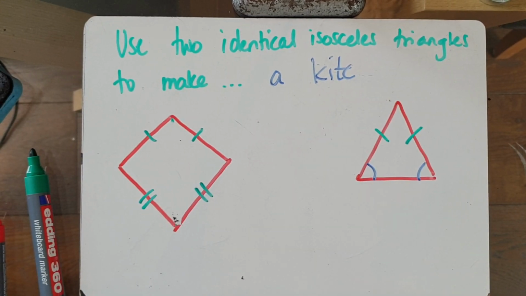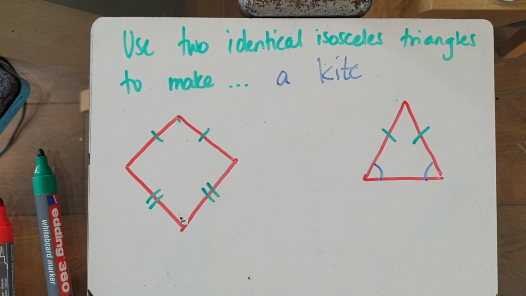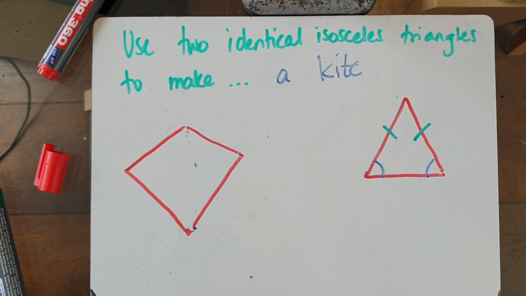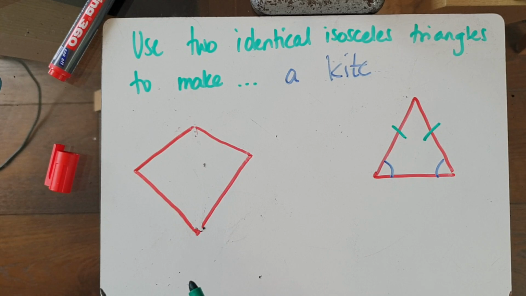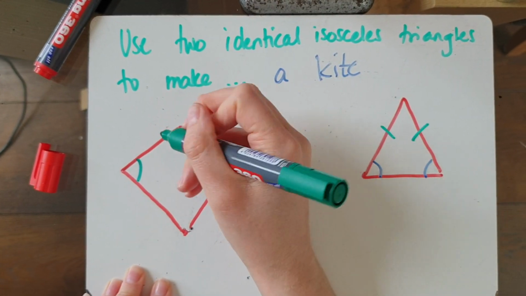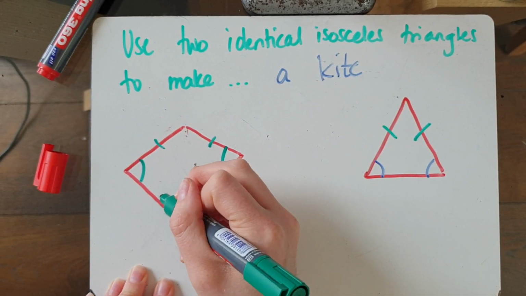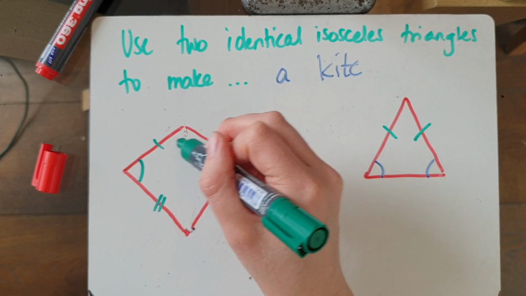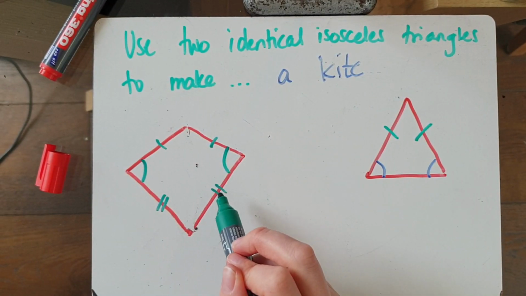I'm going to redraw the rhombus to make it look a little bit more like how we can fit this isosceles triangle into it, so bear with me. Okay, so here is my new and slightly improved rhombus, kite. And what I want is I want these two angles to be the same, and this side to be the same, and I want this side and this side to be the same as each other, but not the same as this one. So how can I fit this into this?